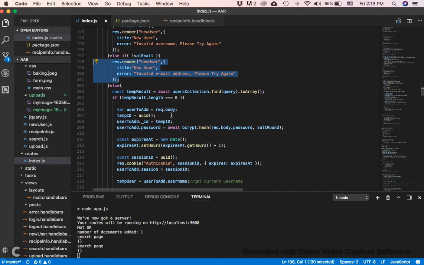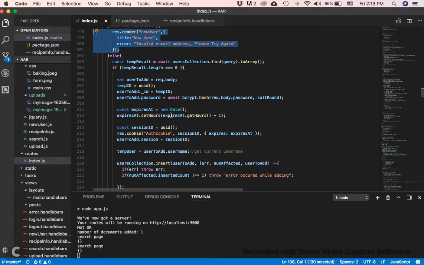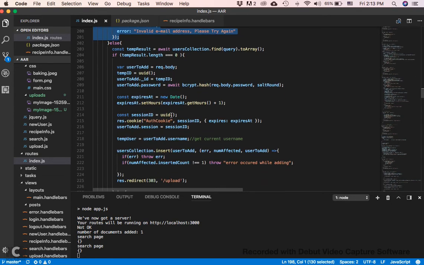And then if they provided both a valid email address and username, then we go to the next step. In this part of the code, we check: do we have that username in our database or not? Because we want all of our users to have unique usernames. So we check if we have that user or not.